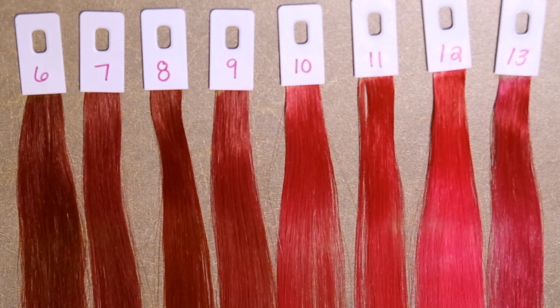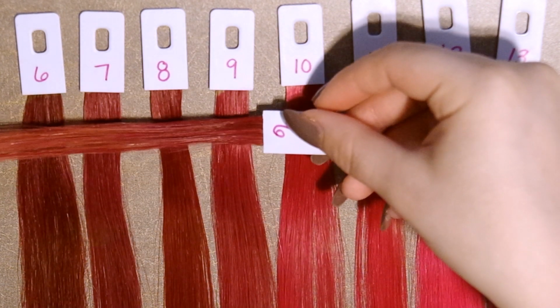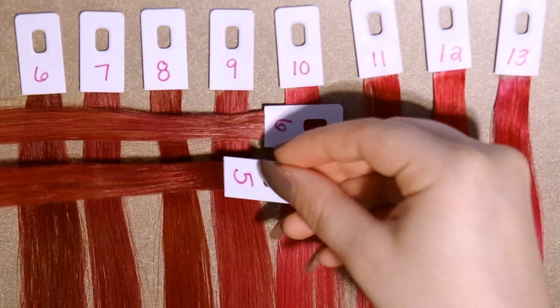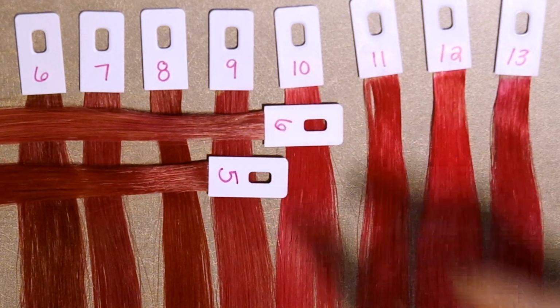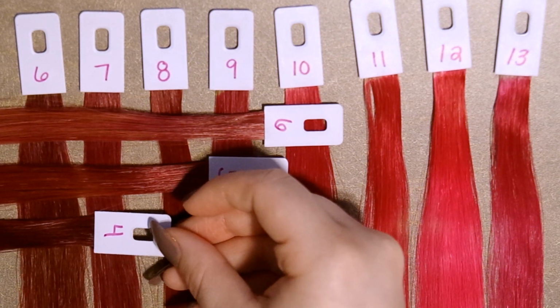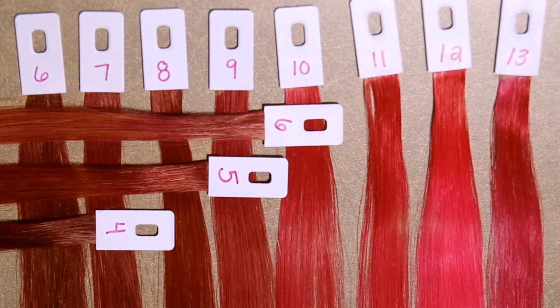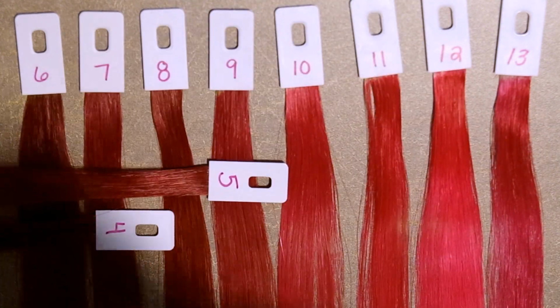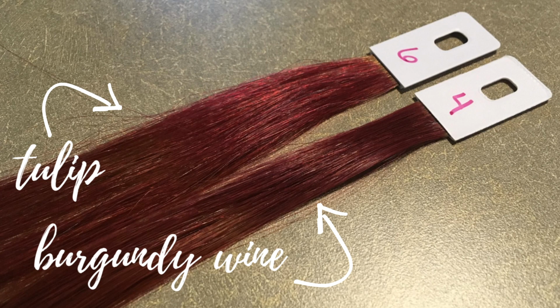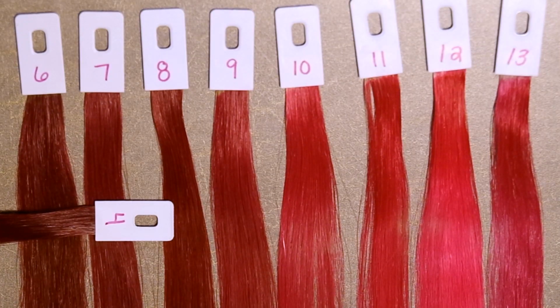This would be Burgundy Wine, comparable to number 9, number 8, and number 6. It looks to me like the Tulip dye still has more of that pink tone. The number 4 and number 6, those look a little bit more similar, but you still see much more purple in the Special Effects dye.